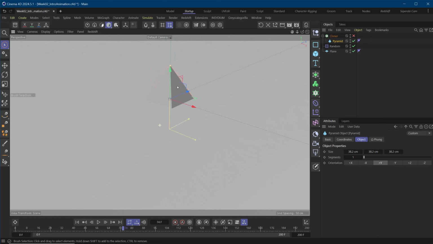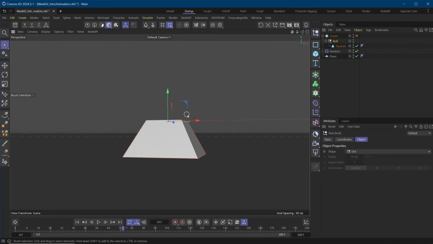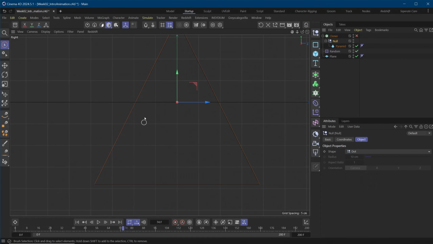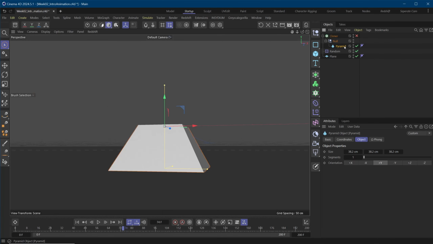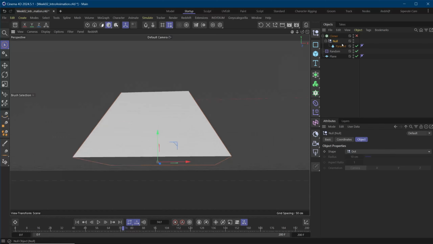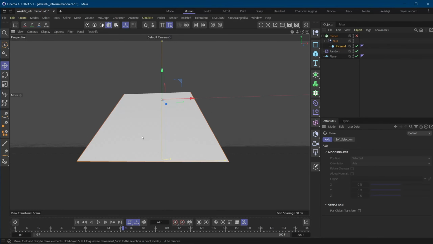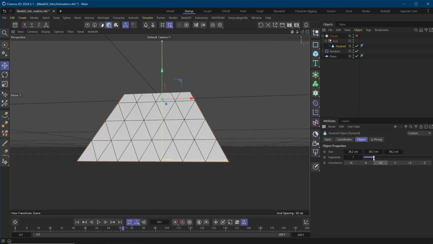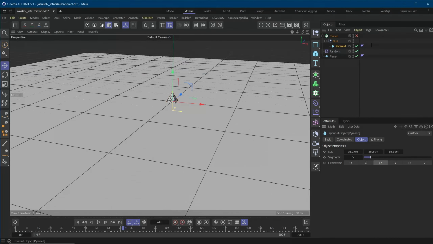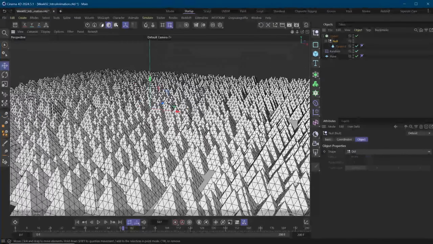We could put this inside of a null. And in this null, then we use the axis modification tool. Go to our view. Okay. So now the pyramid sits inside of this null that has the correct positioning, but our pyramid is still parametric, which means we can still change the amount of segments and we can do some other things to it. But then when we clone, it's gonna use the axis point of this null that it's in.